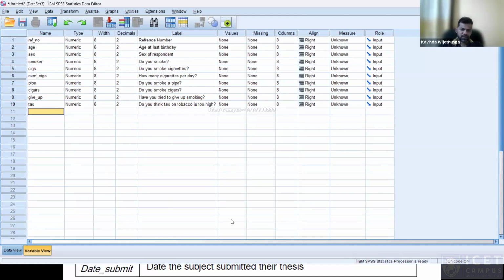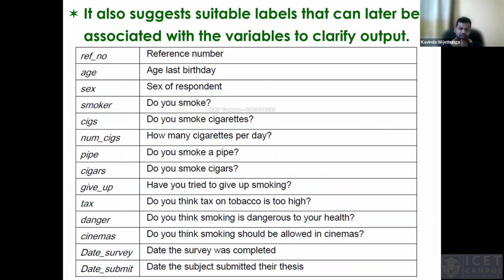Next one, danger. Do you think smoking is dangerous to your health?